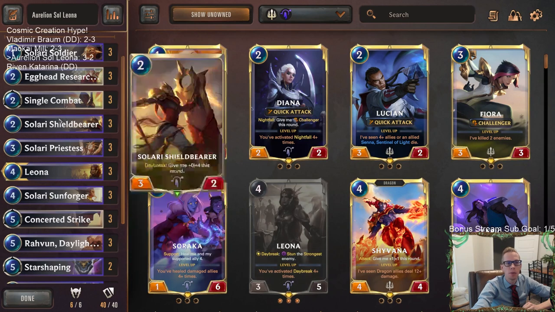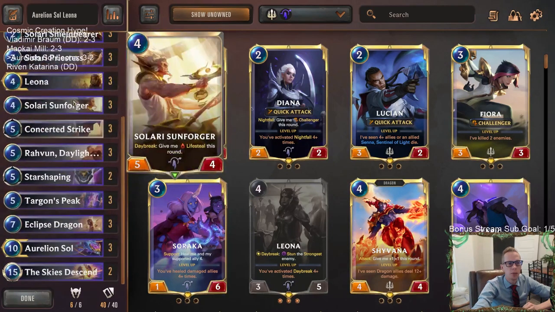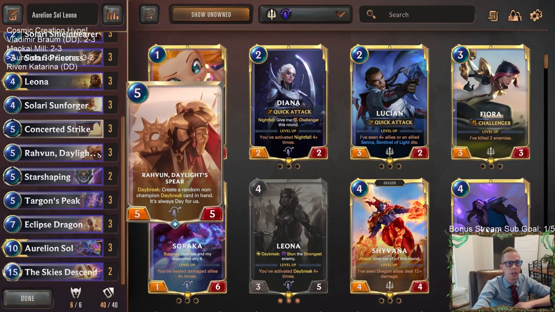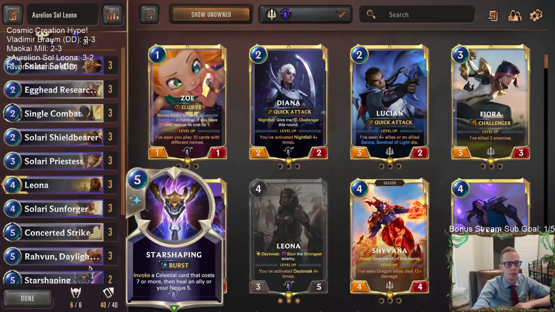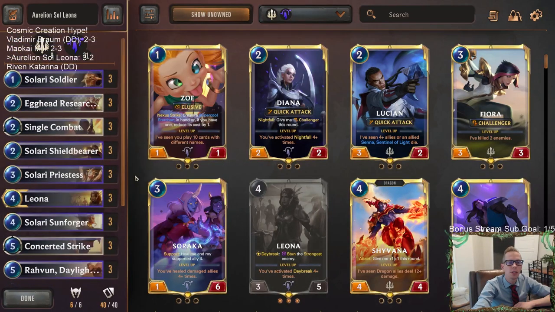I couldn't really mulligan more than I did that game, I guess. I did mulligan everything except for a single combat, so I don't think I could have mulliganed more with that one. I wouldn't mind seeing another Starshaping in here, but it's just kind of hard to find room for another Starshaping with needing these other cards. But another Starshaping could be nice. But yeah, there we go. That's Aurelion Sol Leona, though. I think this was a really good Targon's Peak deck.